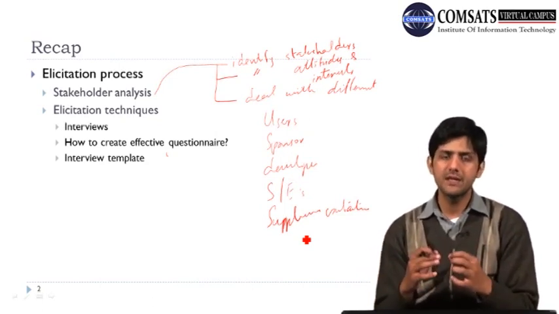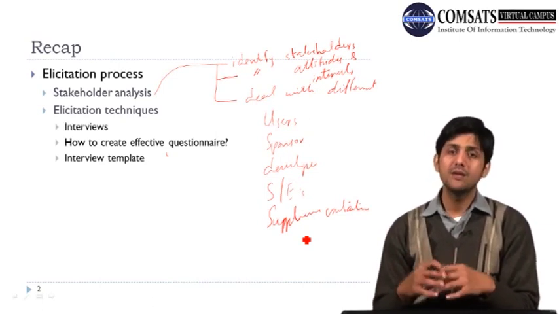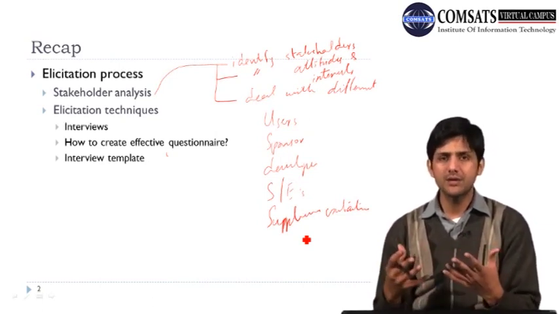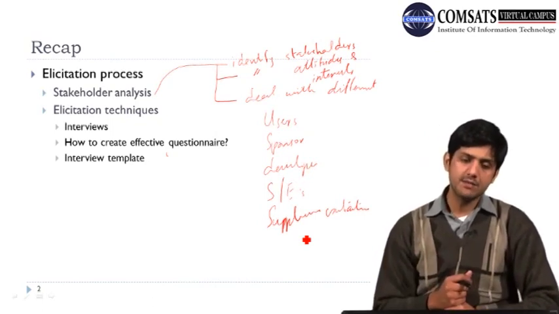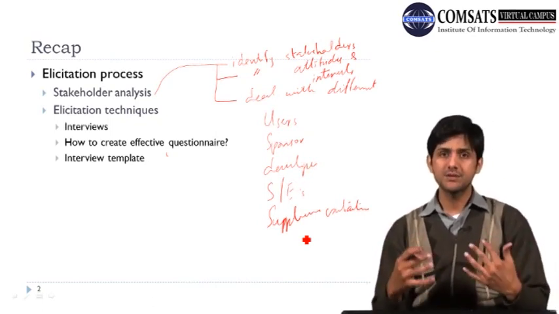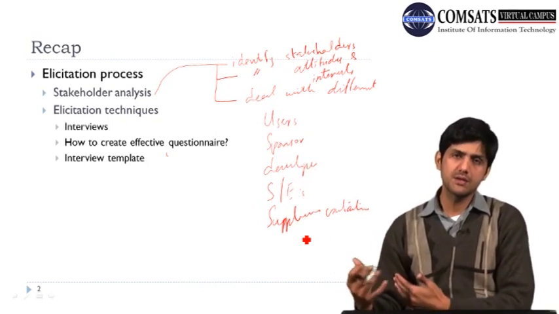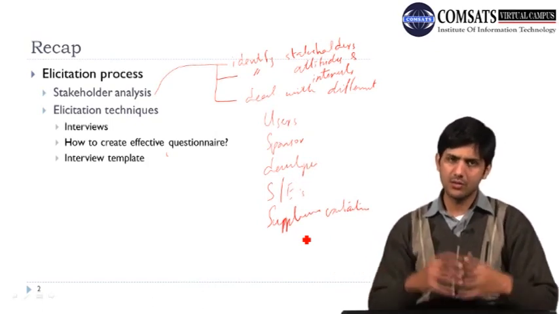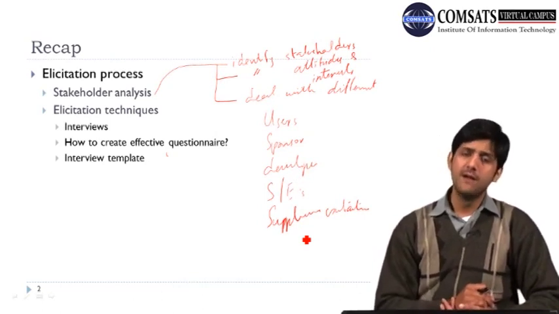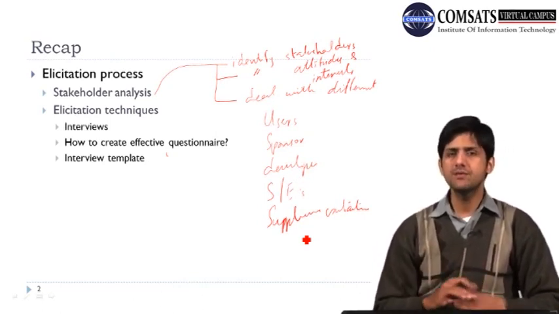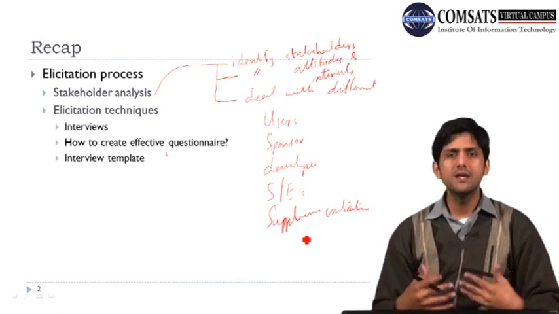The kind of words that we use, we need to be very careful. We need to think about whether the questions in an interview should be open-ended or close-ended. Similarly, we should avoid double-barreled questions, where there is one question and another question together, which would make the whole discussion very confusing. So we talked about how we can create effective questionnaires, and then towards the end of the lecture, we just looked at a context-free interview.